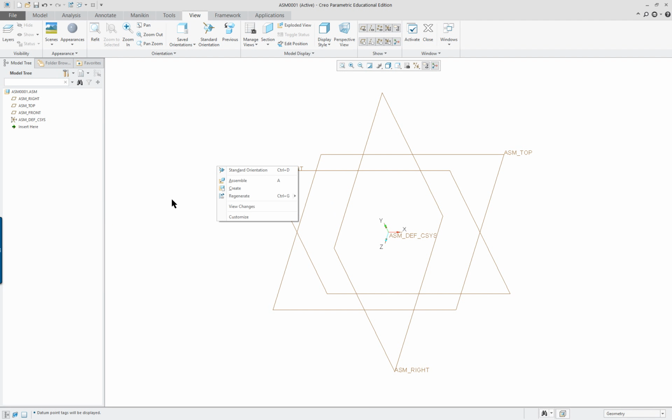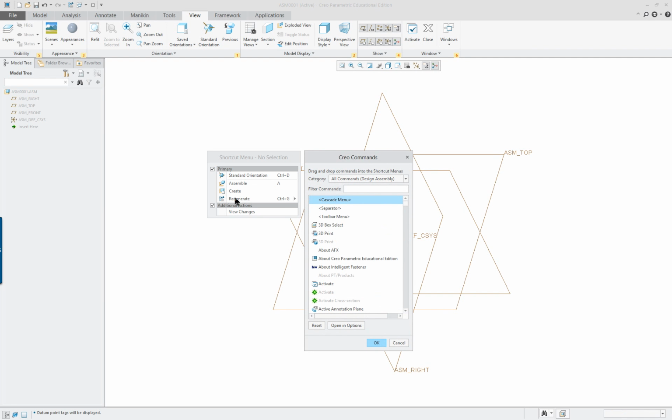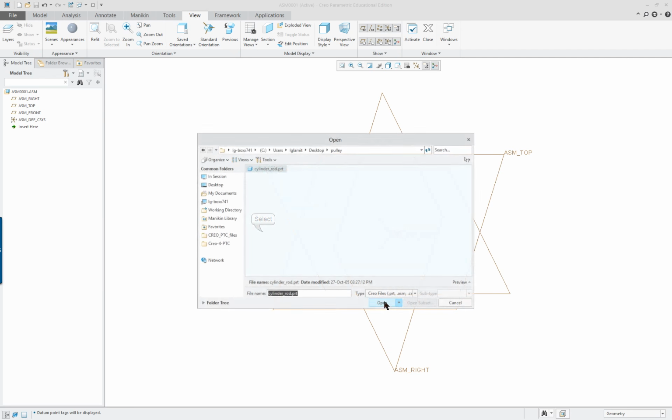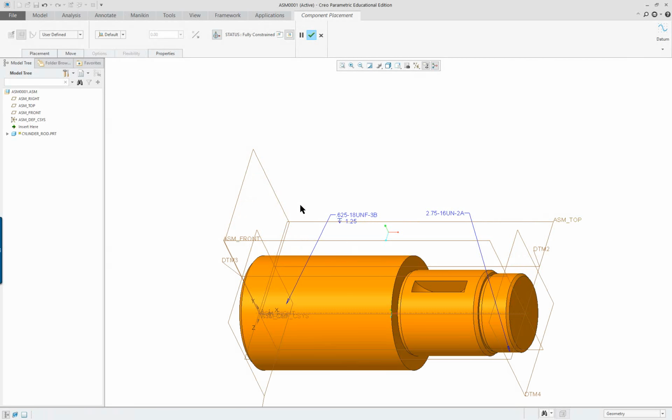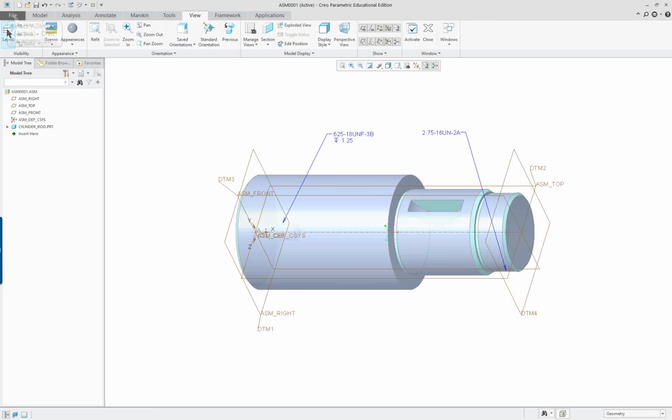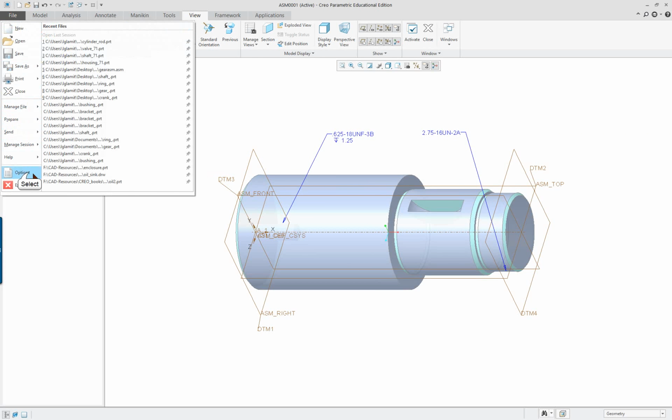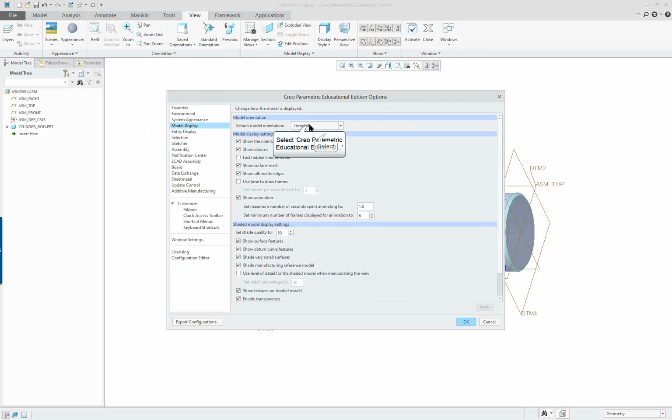So the first component is assemble. And what I did here is I actually put in create. So I customized my right mouse button by dragging those over from the list. Anything that you use a lot, I like to, in this case, and I'm in assembly mode, with Creo 4.0, you can customize this very easily. So, right mouse button assemble, it's the cylinder rod, right mouse button default, middle mouse button. There's my first component. And I'm going to change the model orientation to isometric.